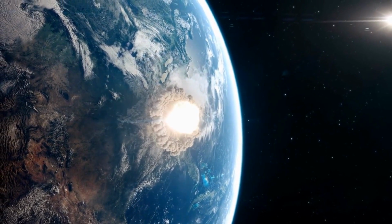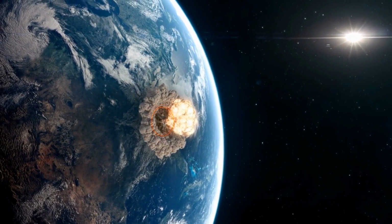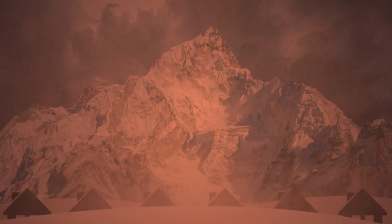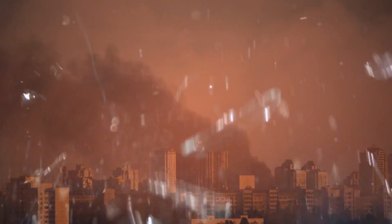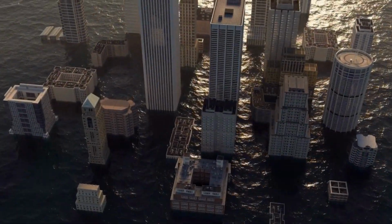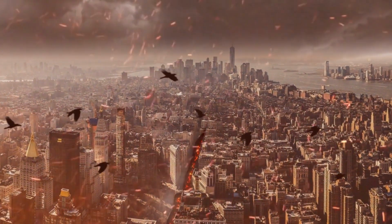It'd literally rip out chunks of ground and throw them into the air. The blast wave would incinerate everything within a few hundred miles. It would continue to spread in different directions, breaking and bending trees. At one point, it would reach snow-capped mountains and trigger huge avalanches that would cover many villages. The blast wave would go around the planet, shattering glass and buildings on all continents. Tsunami waves would be so high they would cover entire coastal cities. The most powerful earthquake in history would break the ground and create deep cracks.